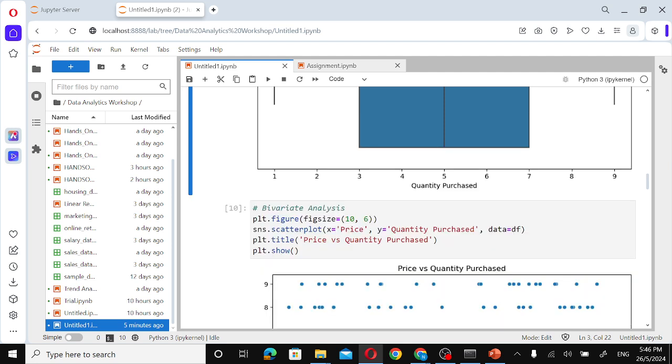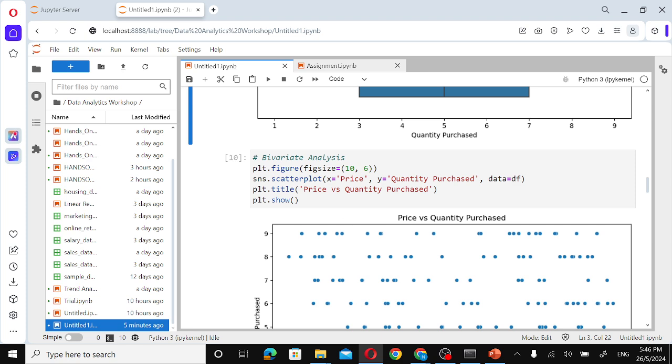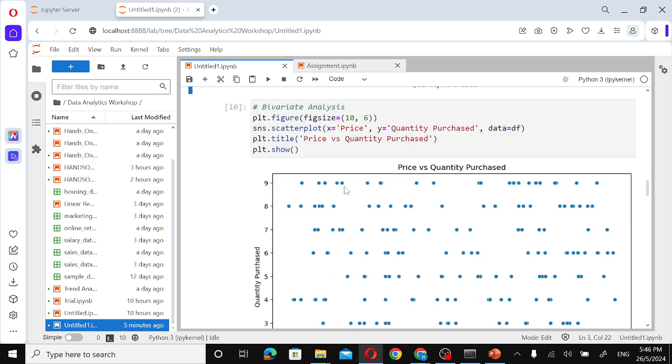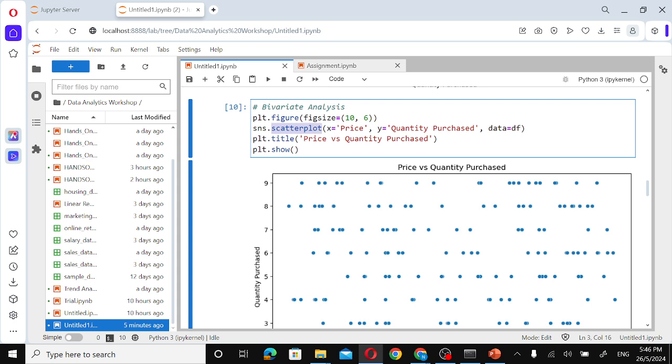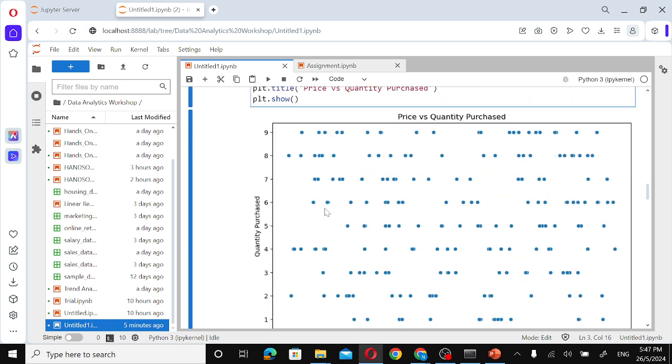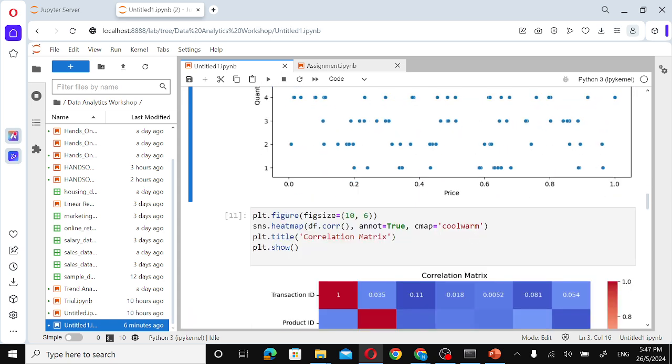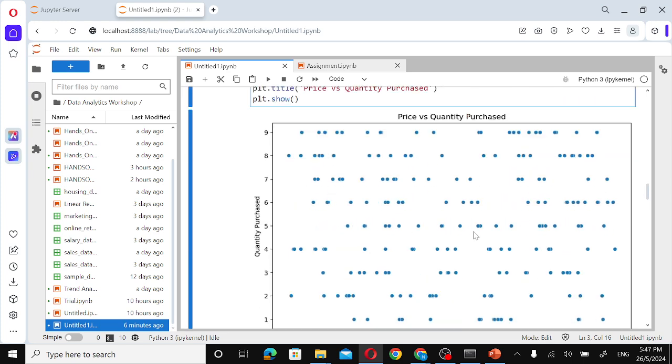Then we conduct analysis between two variables. The most important part here is to check the price and the quantity purchased, right? So we will review the analysis based on the scatter plot. This is the earliest distribution. All the data will be plotted in the scatter, where x is the price and y is the quantity purchased, and this is the result that we have. Looks difficult to see, right?